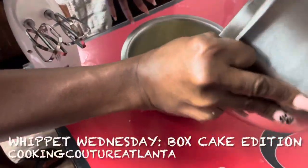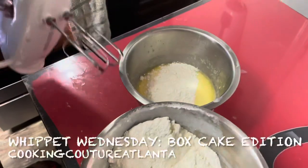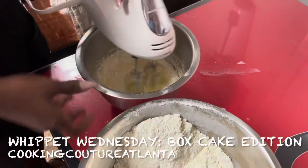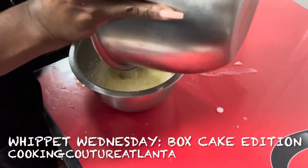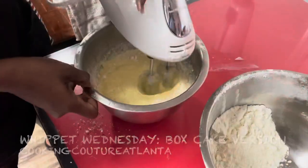Let me try. Let me do it this way. See if this bowl is big enough. You add a little bit, and then you whip. And you bake this in a bundt pan.